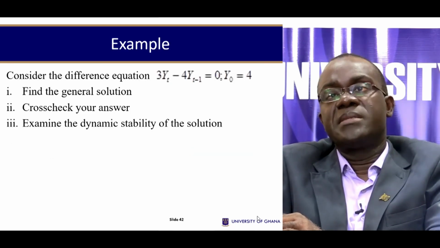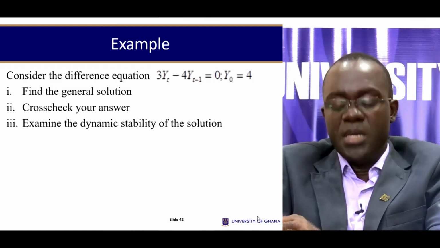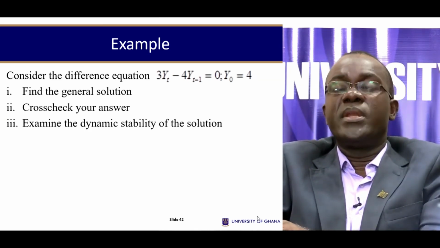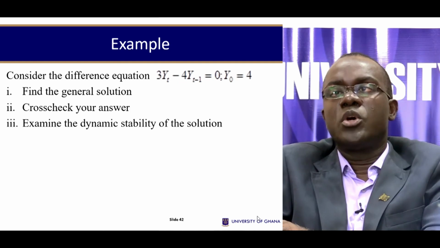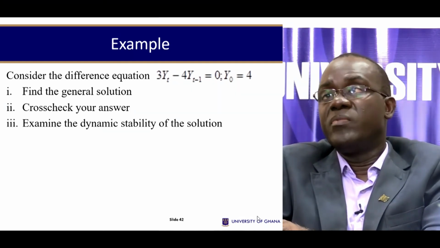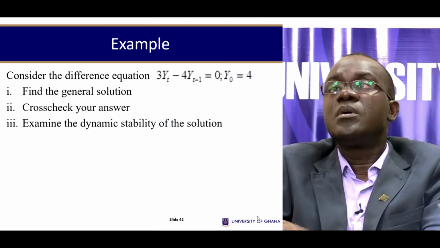Right, let's look at some example. This example, more or less, here we are trying to do all what we have discussed this morning. Let's consider this difference equation. We have been given the boundary points. We have to find the solution, cross-check our answer, and then investigate the dynamic stability of this equation. Right, so let's look at the solution.